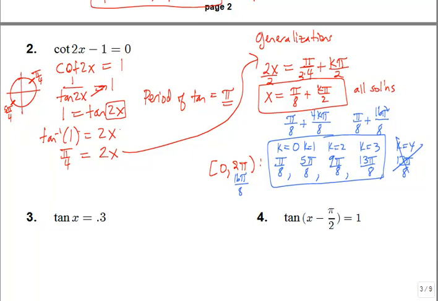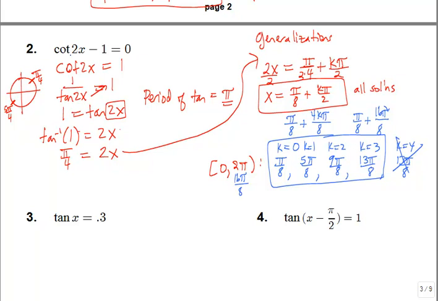And that's kind of a good thing to realize. When you have this coefficient in front of x, remember that compresses your period down by 2. So normally we would expect to have just 2 solutions, quadrant 1 and quadrant 4, but because we're doubling that period, now we actually get 2 times 2, or 4 solutions. So you're always going to get twice the number of answers that you would if this coefficient is 2.